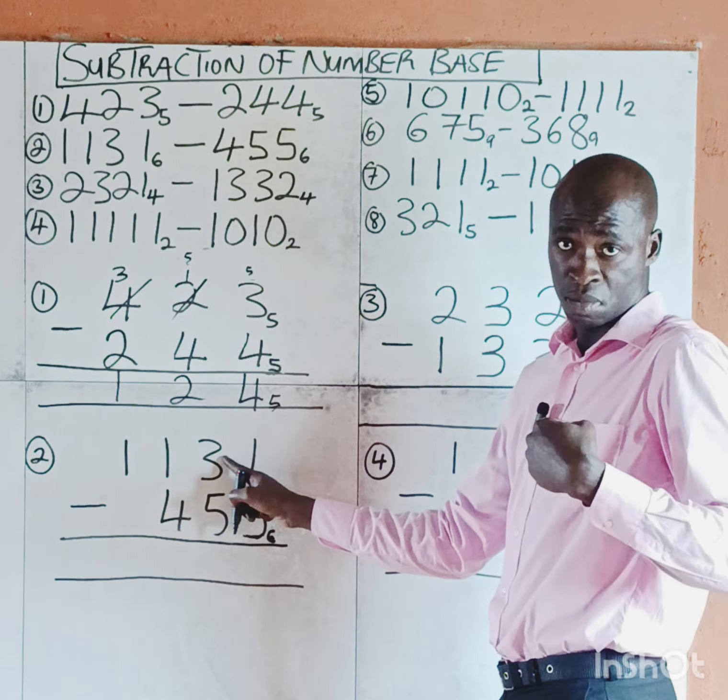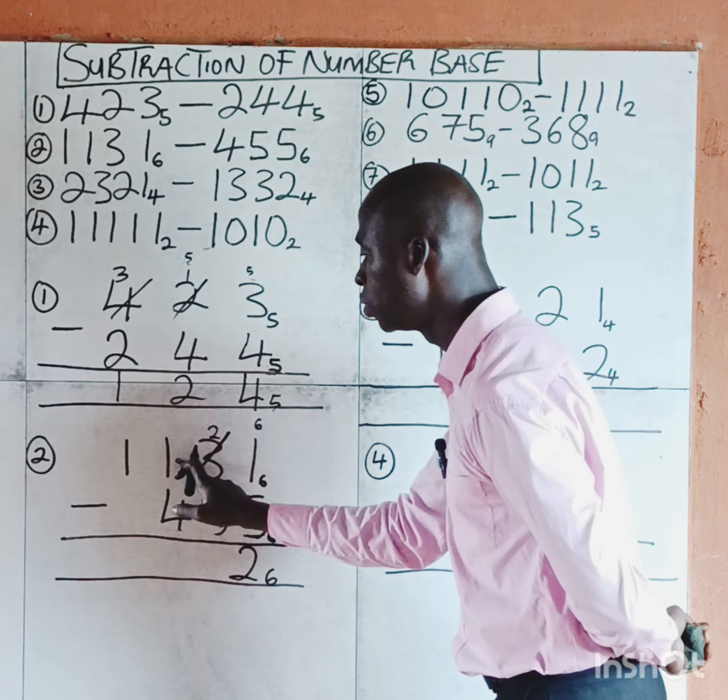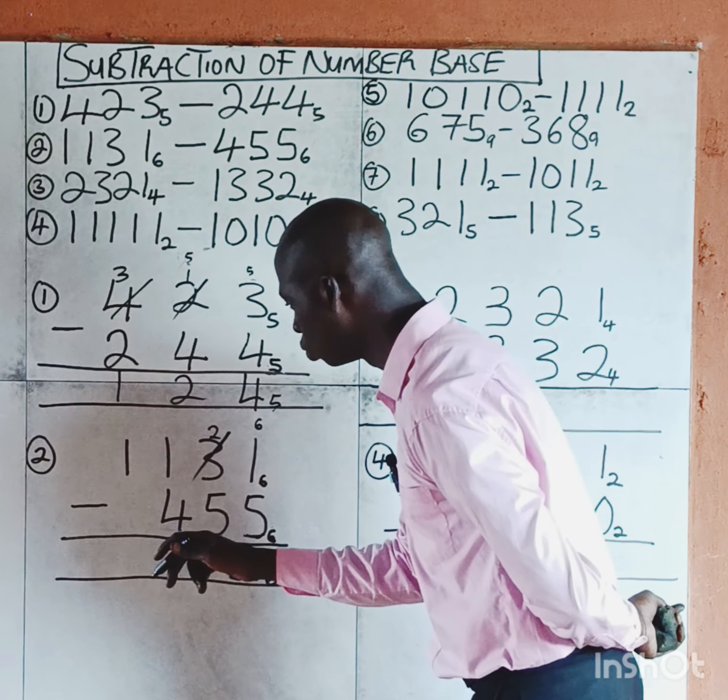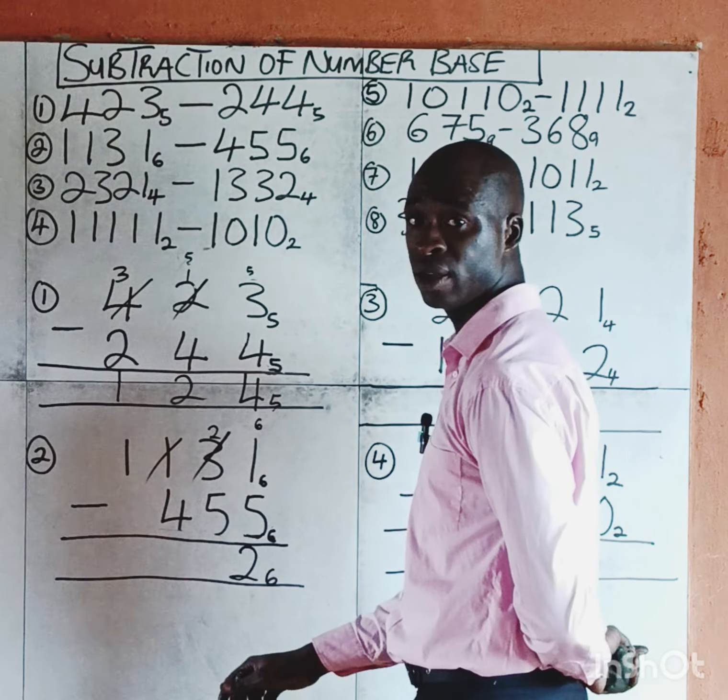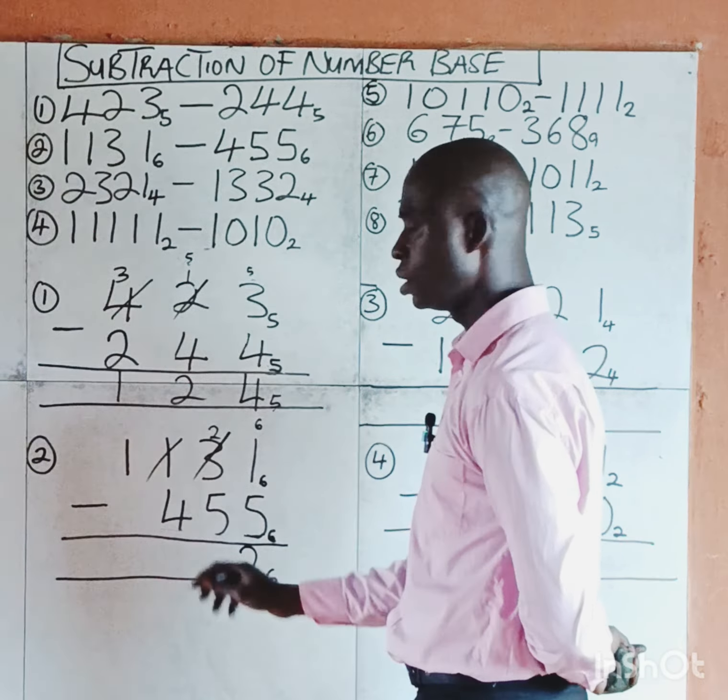We move. Now 2 minus 5. Again, it's not possible for me to have 2 oranges and remove 5. So therefore, we are coming to this side. Can you see for yourself? We are coming here to borrow. If I take the 1 here, what do I have left? I have a 0 left. Can you see? Now, the number I'm taking, I'll call it my base. The number I took from this place.